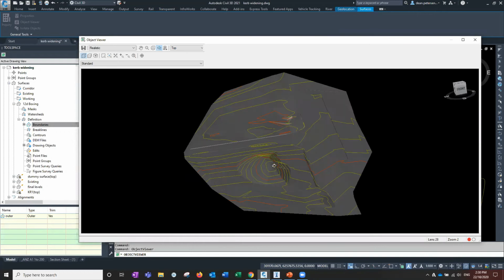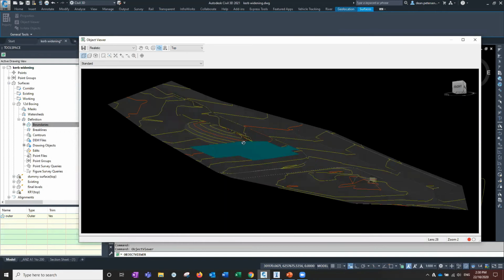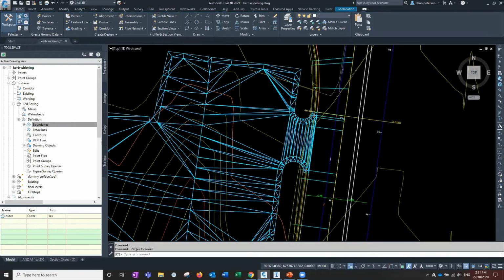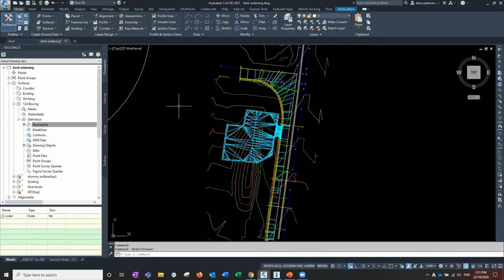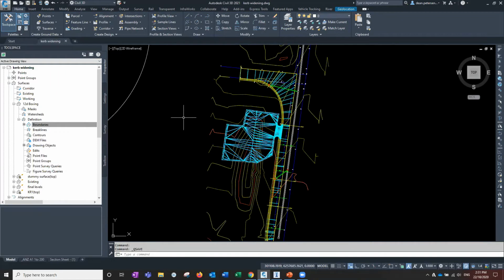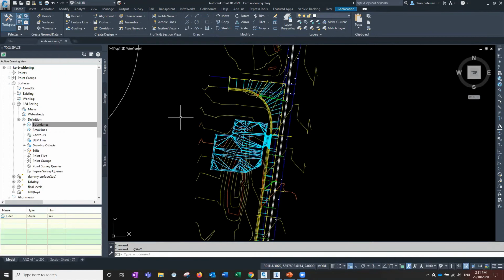So we might be interested in volumes between the two. Okay, how much do we need to excavate for that particular car park? So there's some good and easy tools for doing that as well. Just going to do a save here because I might change the drawing. Do a save as, save it somewhere as your own drawing.